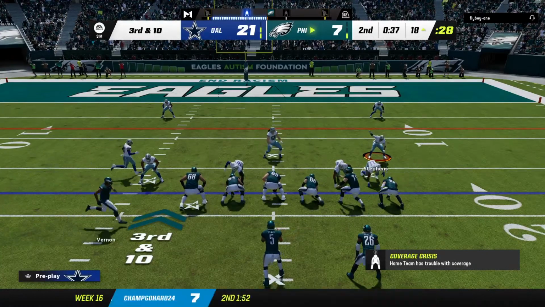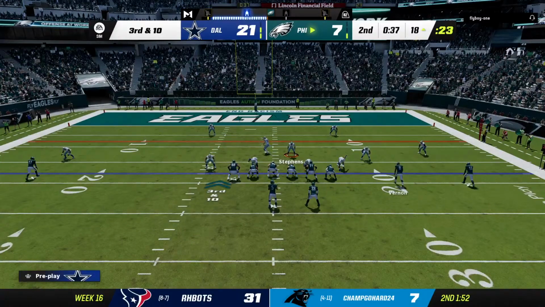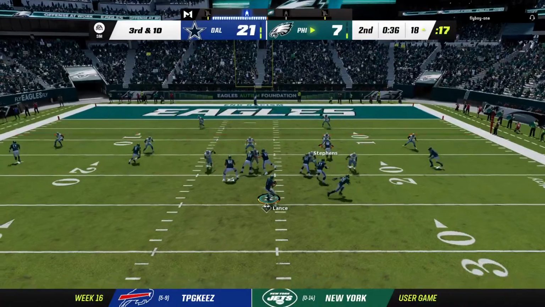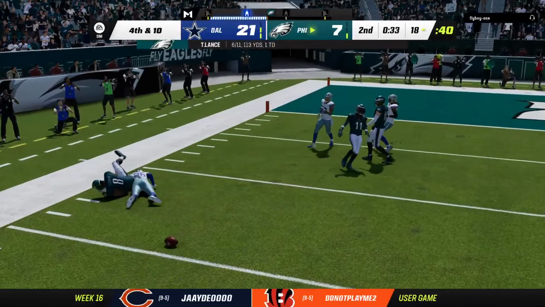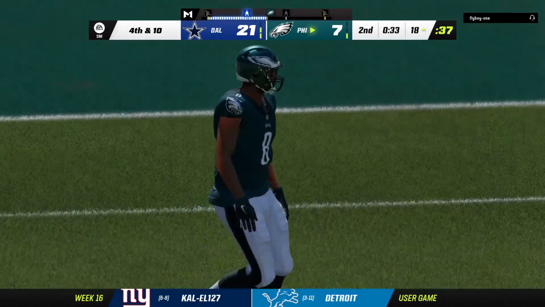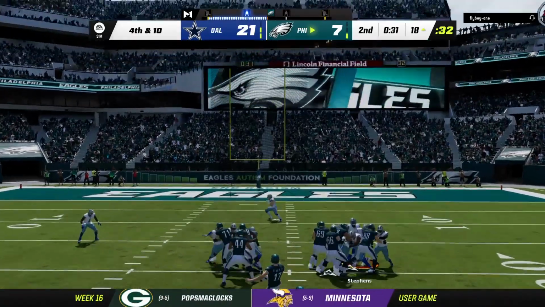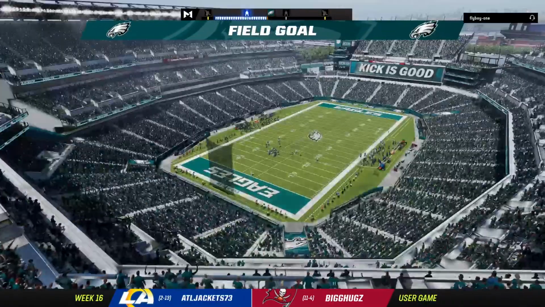The slot man goes in motion left. Throwing, Lance on 3rd down, and that is incomplete. Oh, he did everything but hold on to it. But a nice play defensively, and now it brings up 4th down. And his kick is good. And that will get the deficit now back down to 11.